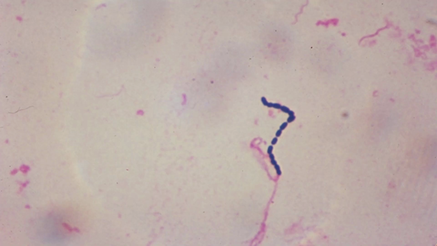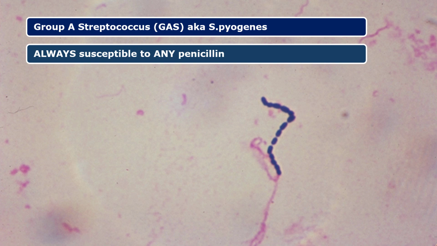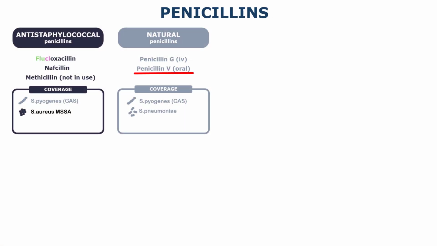Well, the two most famous members of this family are on the opposite sides of this spectrum. Group A Streptococcus is never, I repeat, never resistant to penicillin. There hasn't been a single strain of this bacterium that is resistant, not one. And this is why penicillin is still the #1 drug for the treatment of strep throat and other infections caused by this bacterium. If the infection is mild, you will choose an oral formulation of penicillin, penicillin V, and if it's sepsis or some other serious systemic infection, you will use intravenous penicillin, penicillin G.